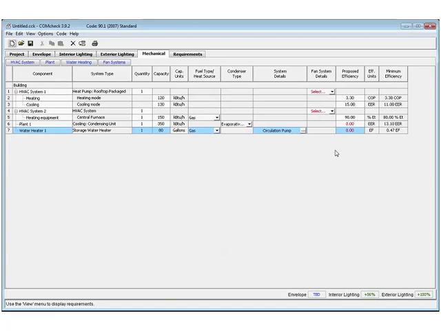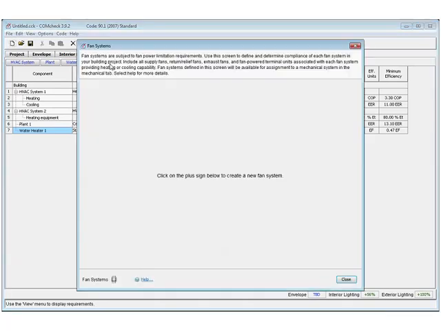We have stuff that's showing up in red, so it won't give me a complete report. I could click from fan system details right here, or I can go to the fan systems detail. Either way, it's going to get me over there. So let's click on the tab. It gives you a little information on what we mean by fan systems. And really these are based on the code's fan power limitation requirements. So it's for an HVAC system where you might not have any fans, but if you do, you'll want to define them and then add them to that system. So what does that mean? With this, we got a little teaser. It's explaining the supply, return, and exhaust fans, and how to get these fan systems entered and saved.